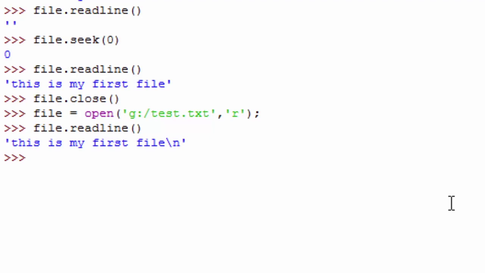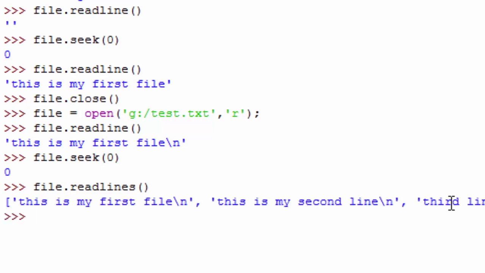Another function which I want to talk to you guys about is the readlines function. So if you go back to the beginning of the file, and then type file.readlines instead of readline, that's going to read all the lines, but it's going to create a list of each line. So the first line is the first element in this list, and the second line is the second element in the list, and it just goes on. So the delimiter is the new line character, which is \n. So whenever it finds a \n in the line, it just puts the next line as the new element in the list. Now using this function, you can edit the lines and then put it back to the file.